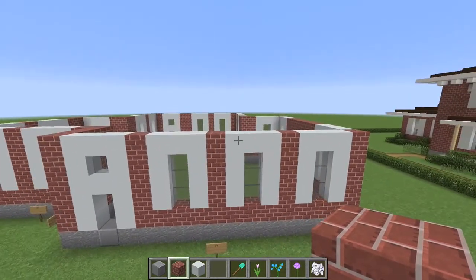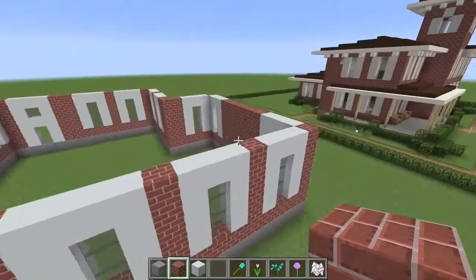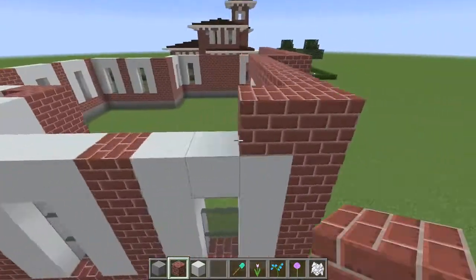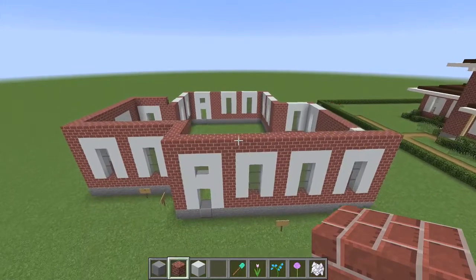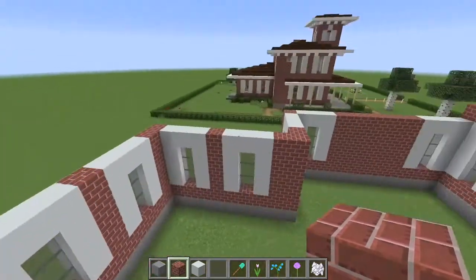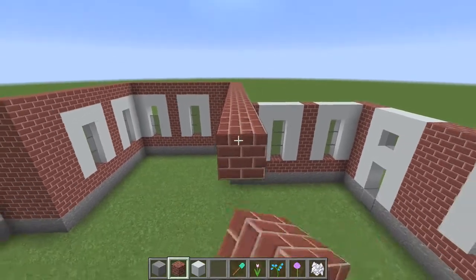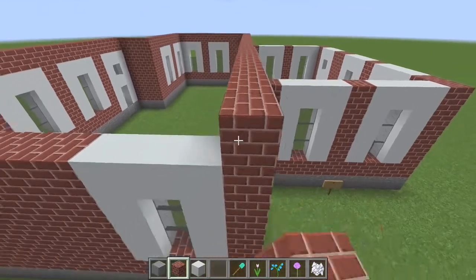Okay, next what you're going to do is you're going to put a ring of bricks all the way around. Every single block will have brick on it. Oh, I'm sorry. Actually, you don't put it all the way around. You put it all the way around the front. So all the way around, and then once you get to here, remember that little room that's in the back? That has like the kitchen and the dining room in it, you're gonna come straight across like this. And all the way the rest of the way around.